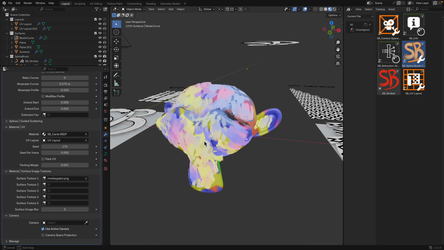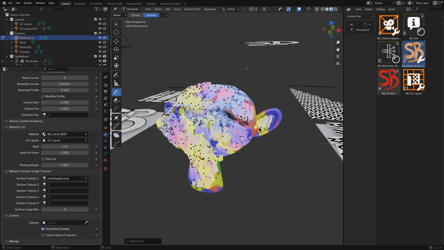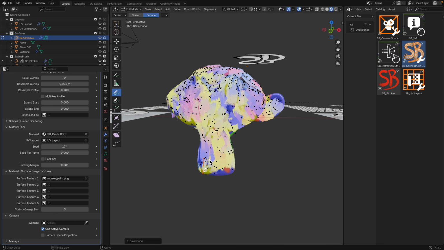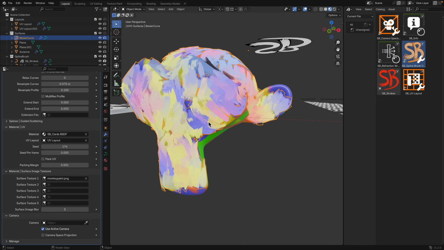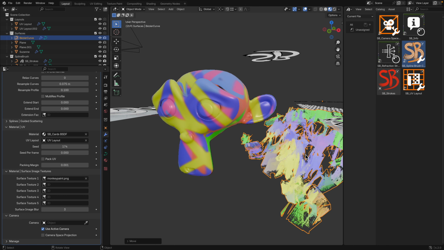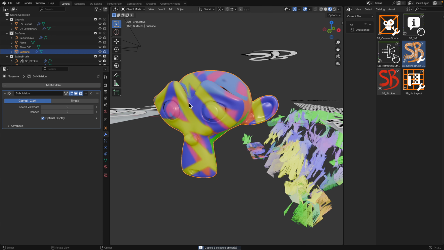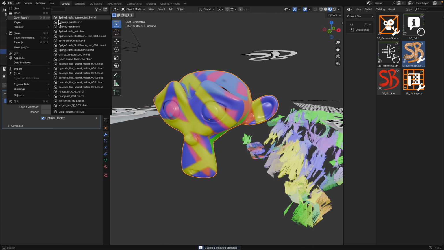So this is the setup already completed, so I can basically paint on top of Suzanne with this random color inside Blender. So you know the drill, how to paint on Suzanne, right? Once you have this Suzanne head, for example, let me start again.